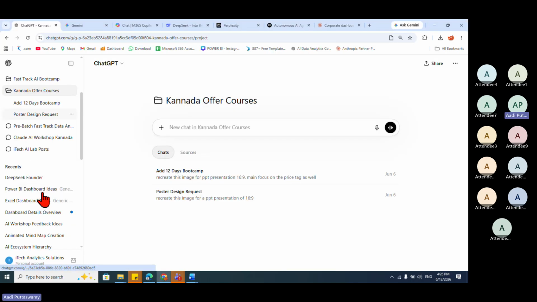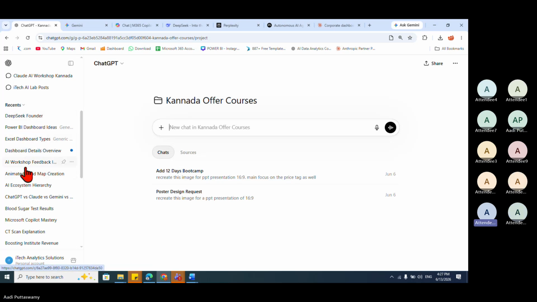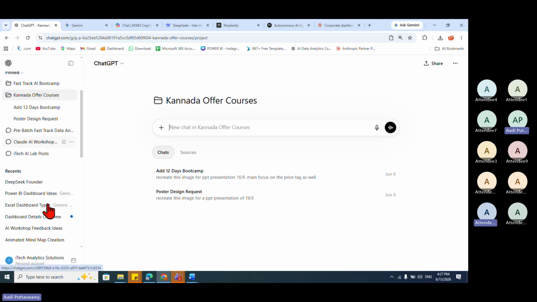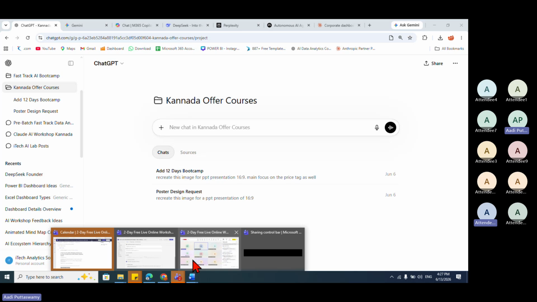Nothing will happen. Whatever prompts you give, everything will be there here. Can you see that? Like the recent history, like we have in a browser file history. So all the prompts, whatever you give, will be available here. The recent ones will not be removed unless you delete them. Like we have in Gmail, likewise all your prompts will be available here, like history in Google. So you don't have to worry about it.